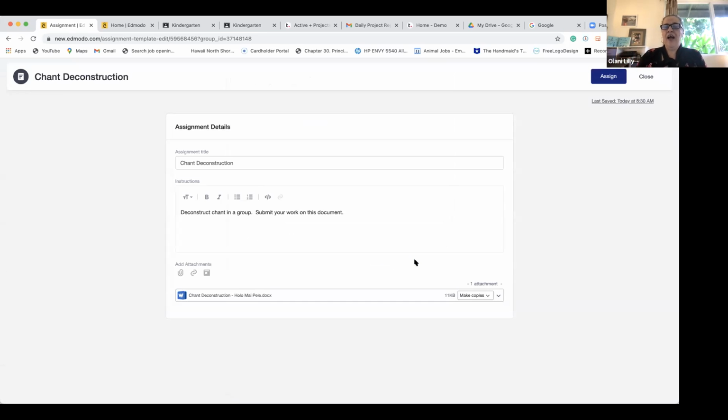This is where I make the decision about collaboration or no collaboration. You can see here is the assignment, but when I get down to this document, I can choose whether or not I want them to view only this document. Maybe this is something I want them to read, or I want them to make copies so that they can actively put in and utilize this document for completing their work. So I want to make that a copy.